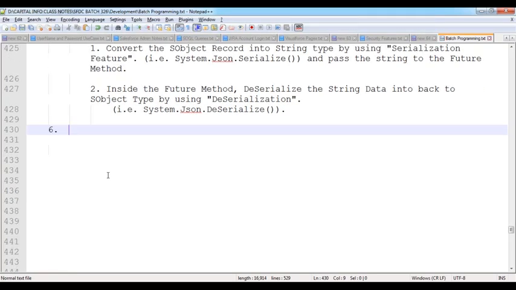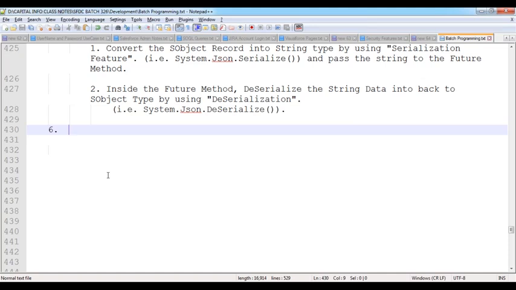It's not the problem of multiple DMLs, it's the problem of objects. There is a difference between the setup object and the non-setup object. There is no use of future methods, then in this case what can we do? There is a relation, because that record is created by the user only. Then how to pass that user ID inside this? So HR is the parent and user is the parent.